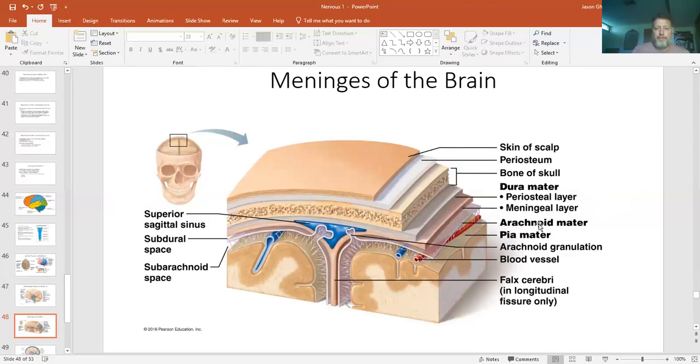And somebody named this one the arachnoid mater because you see these fibers through here, makes it kind of look like a spider web, I guess. And that's why they're named here. You have a space between the dura mater and the arachnoid mater called the sub, which means below, dura. So subdural, if you ever watch a medical show, you hear subdural hematoma, that's okay. It's a bruise or a blood clot that's below the dura but above the pia, or it should be above the arachnoid. Then you have the subarachnoid, which would be between the arachnoid and the pia. So just keep those in mind. And these are continuous throughout the brain and the spinal cord.